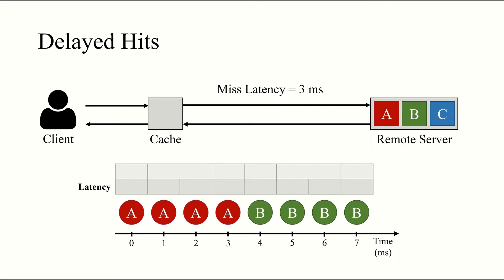Let's take a look at what actually happens. The first request to A experiences a cache miss, triggering a fetch and incurring a latency cost of 3 milliseconds. We also know that the RTT to the backing store is 3 milliseconds, implying that the object will only arrive in the cache at T equals 3. At T equals 1, the request for A arrives and is queued behind the original miss. At this point, our fetch request is only two-thirds of the way to the backing store. Since the data only arrives in the cache at T equals 3, this request must wait at minimum 2 milliseconds to be served. Similarly, the request for A at T equals 2 suffers a latency of 1 millisecond. These requests that neither suffer a latency of a cache miss nor that of a cache hit are known as delayed hits.